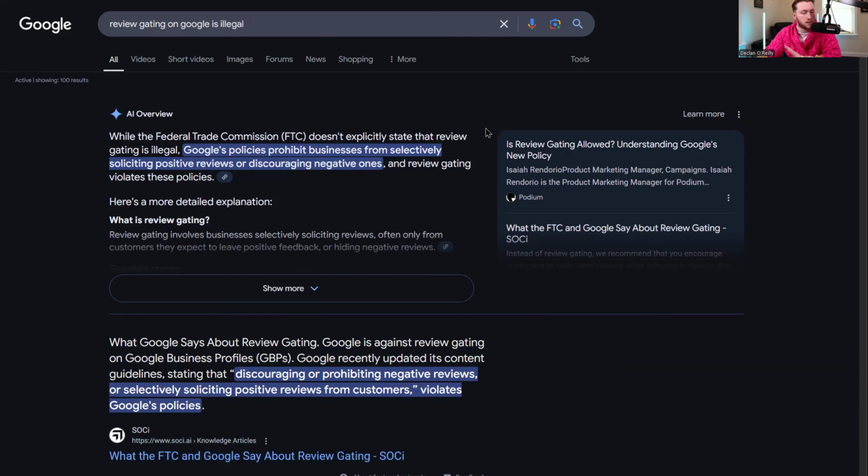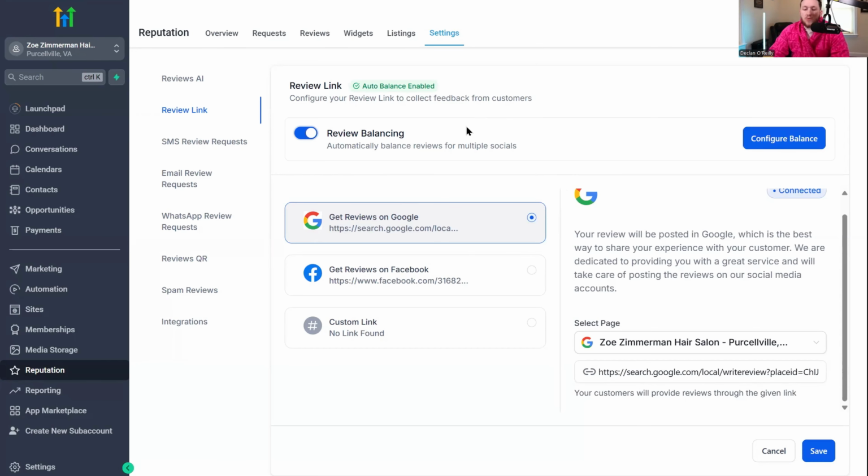Don't review gate. It's stupid. Just focus on getting good reviews and then helping out. If there was a bad review, making sure you address it. Now, if it's a scam review, there's ways of removing those. But if it's actually a bad review because someone at the company didn't do a good thing, leave it and respond to it and properly save the company image by helping customers, not avoiding. So that was my little tangent on review gating. Please, it's a very important part of this because there's a lot of people online telling you to do this. Don't do it because it's illegal. So that's the review link.